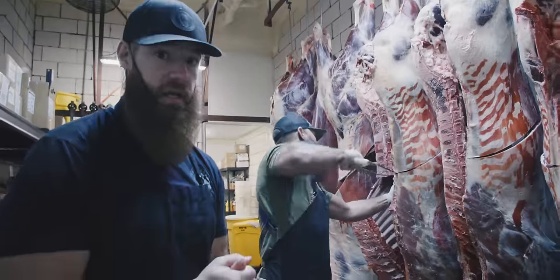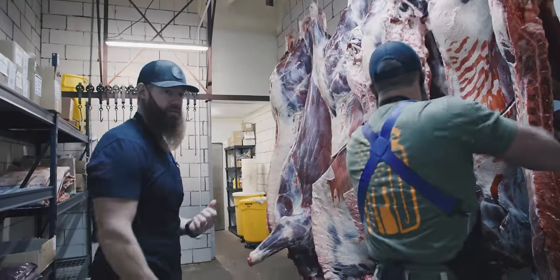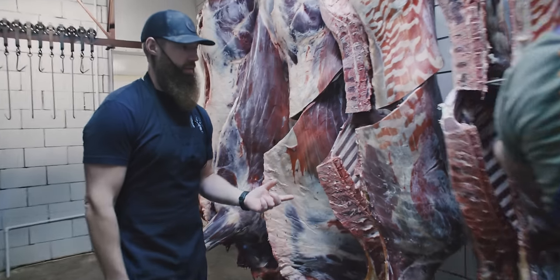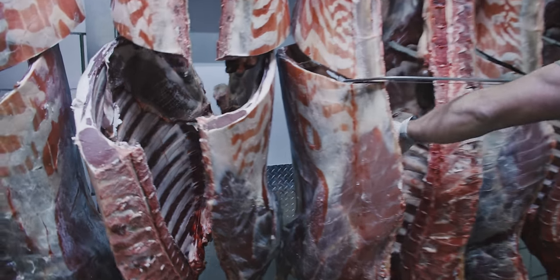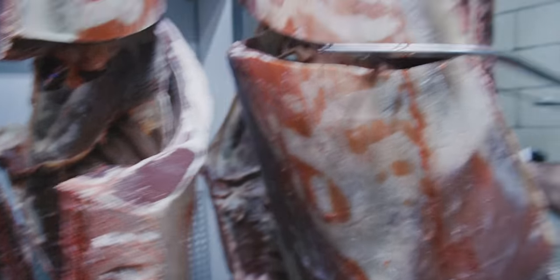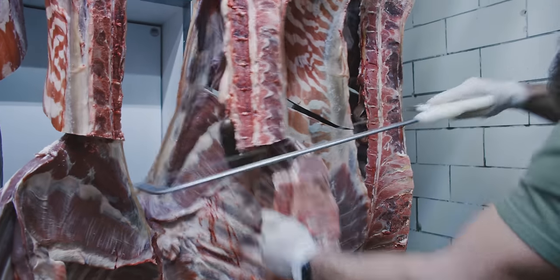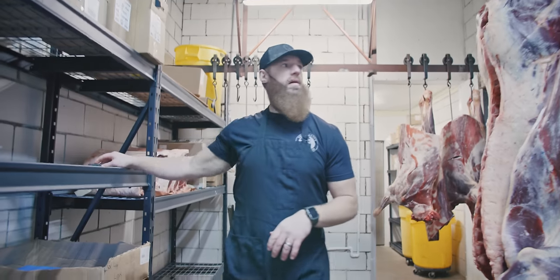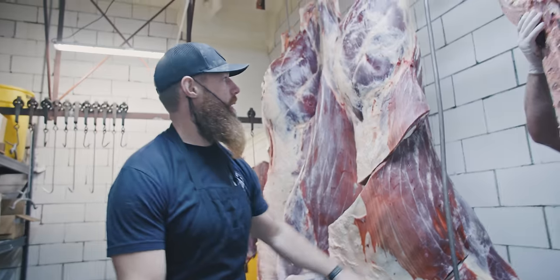So today, we're gonna cut out a porterhouse steak from an elk, and we're gonna cut out a porterhouse steak from a bison, and we're gonna throw them on the grill, and we're gonna tell you which is better, an elk or a bison.